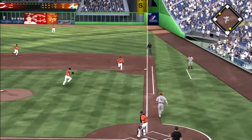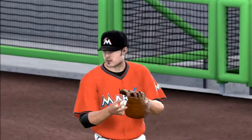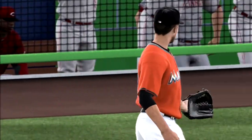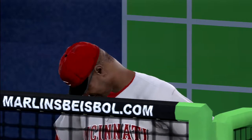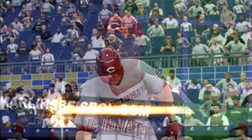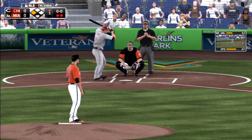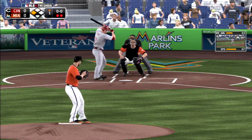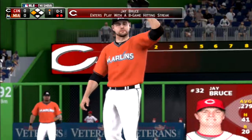Swung on and rolled towards first. And they tag him out, but this will work as a sort of a sacrifice as the runner moves up. Yeah, that's a smart play over there at first. He knows he likely won't have a shot anywhere else, so he makes sure to get that one out on the tag. And you don't want to take a chance at throwing it around and not getting anybody. So a man at third here with two gone, and stepping in the dangerous left-handed hitter, Jay Bruce. Now the first pitch. Starts him out with a curveball for a strike.